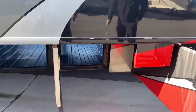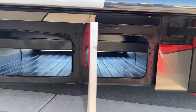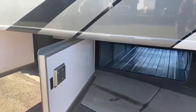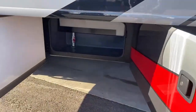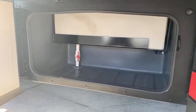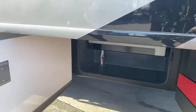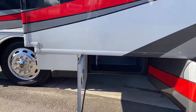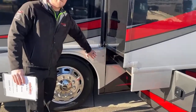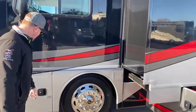Coming forward, we're just going to see a couple more of those big pass-through bays on the other side. In the very front, just a small compartment — you can actually see the fresh water tank up in there. That valve down below the fresh water tank is just the drain for winterization purposes. On the driver side, you also have a fuel fill, so things fill up a lot easier and faster.